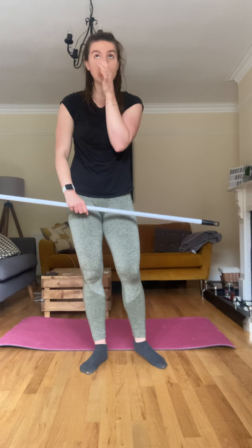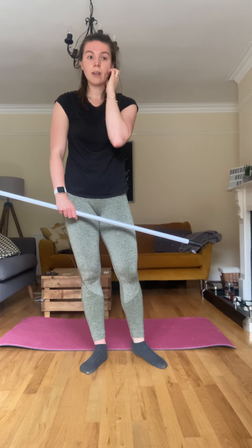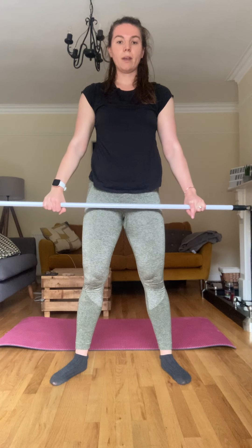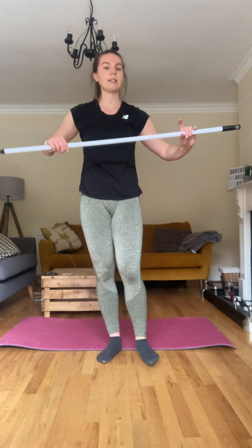Then we're going to snatch. So we are starting down here and you're going to come up and underneath the bar and back up. So you're coming down, up, underneath the bar. I'll talk you through it as we go. Let's do those overhead squats first — nice overhead, squatting down in three, two and one.